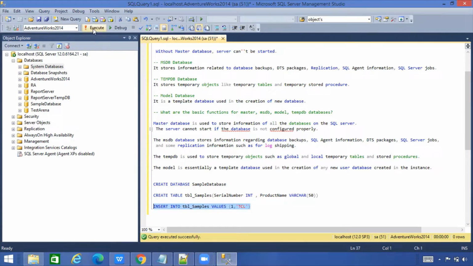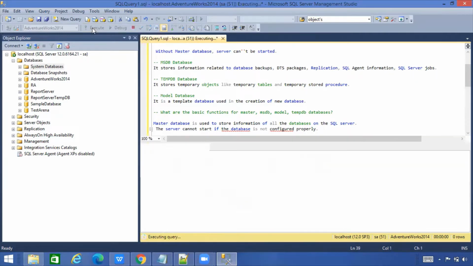If I click on execute, one row has been affected. If you want to see whether the row has been inserted into the table, what is the retrieval command? Select star from table name. Here in our case, the table name is TBL underscore samples. So see, the record has been inserted.